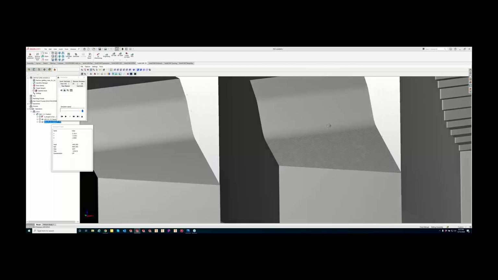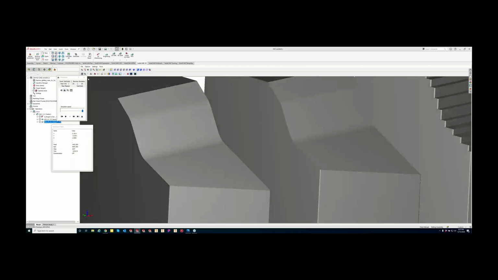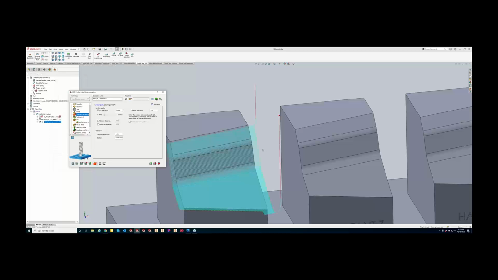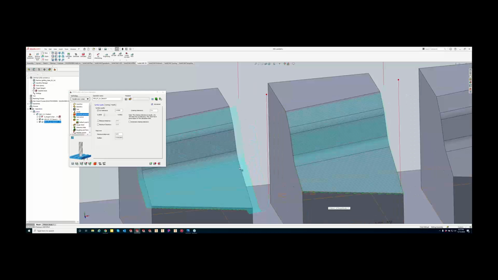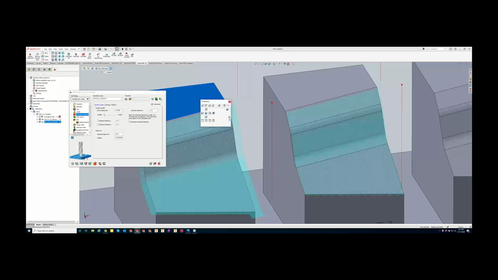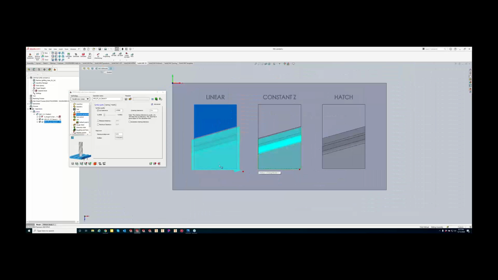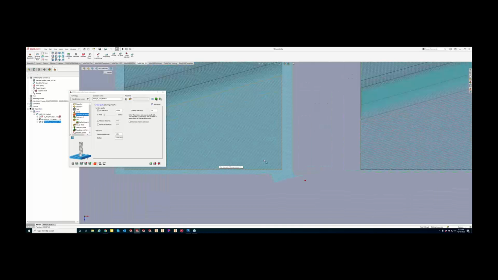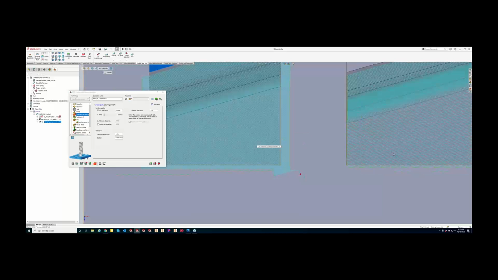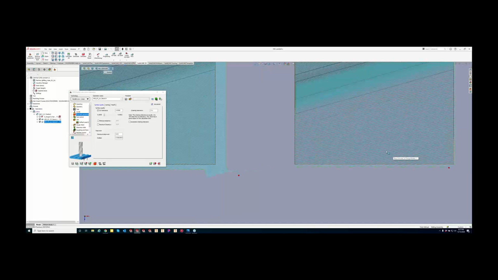Now, why don't you exit the simulation, Kevin, and let's look at the wireframe toolpath on the models themselves, and do a straight-on view from the front. Or yeah, from the top as well. Looking at the top down, you can see that on the linear, it's constant the whole way through. Each slice is exactly the same, whereas with constant Z, you can see it changing.